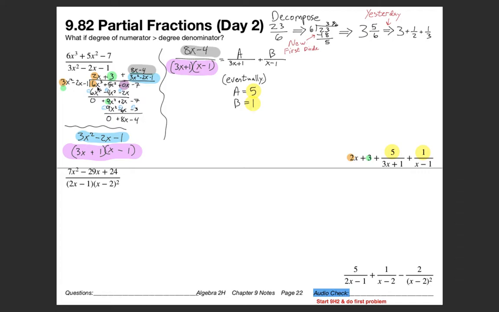We talked a lot about yesterday, and we're going to capitalize on that, so there's just one more additional question I want to ask, and that is, what do you do if the degree of the numerator is greater than the degree of the denominator? So here the degree is 3 in the numerator and the degree is 2 here. It's cubic up top, it's quadratic down below. That just looks different and involves one more additional step.